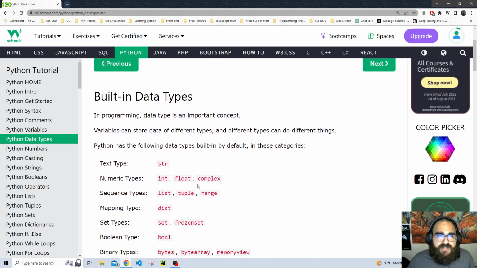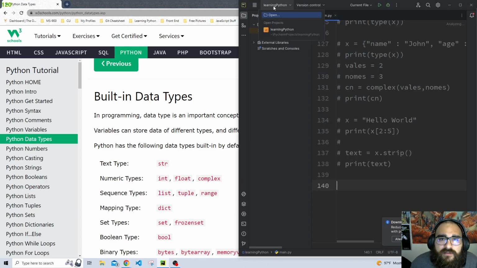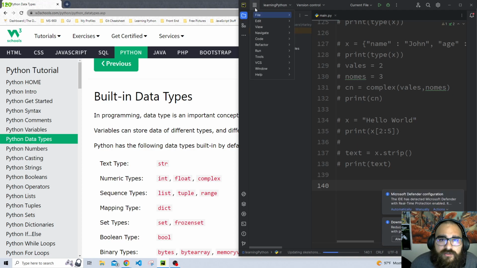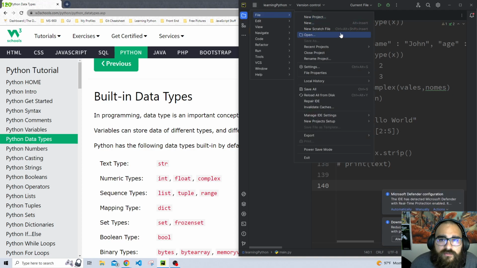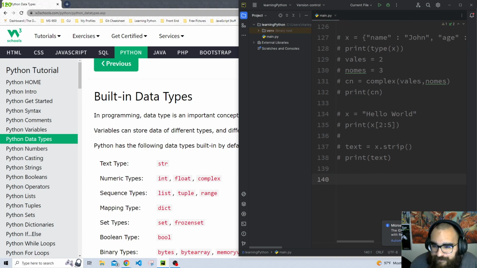Let's continue on data types, right? Well, let me load up PyCharm here. IDE has detected Microsoft Defender with real-time protection enabled.